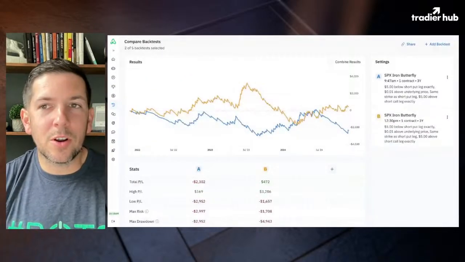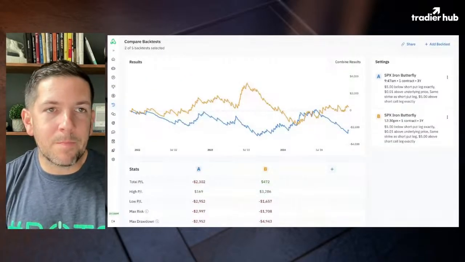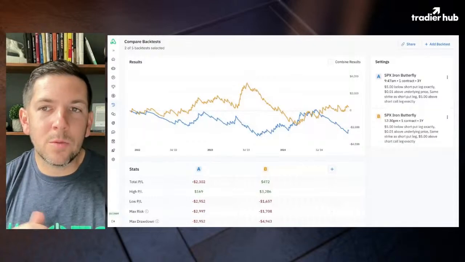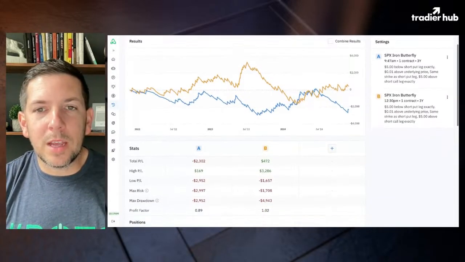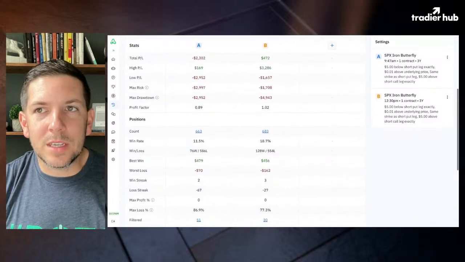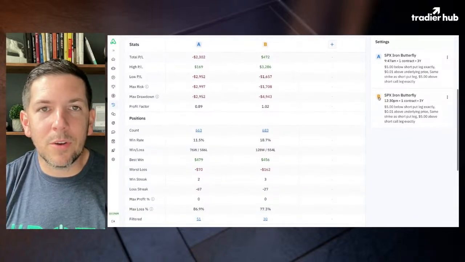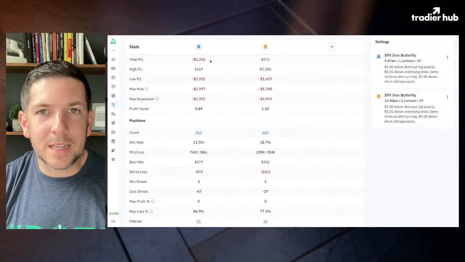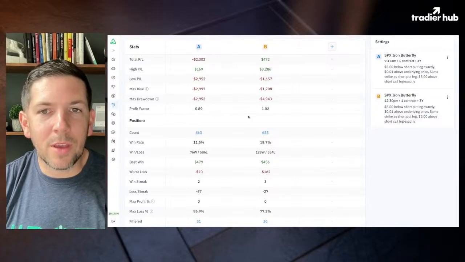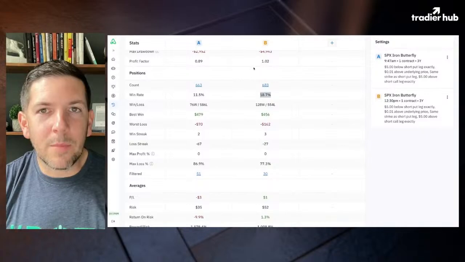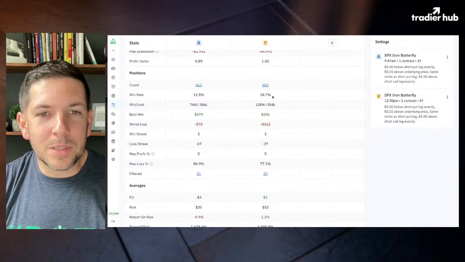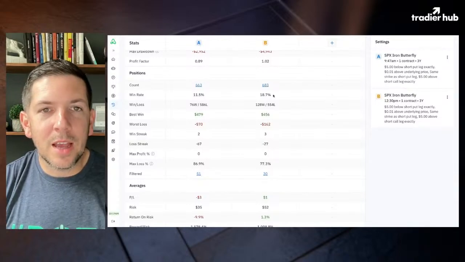We're starting to build a picture of how we can modify and change our testing parameters so that we can try different ideas and different things. So here, if you see these two tests, test A and test B that we've run, obviously we know what happened with test A, but you can compare them side by side all the way down. You see little things that you look for, like profit factor was a little bit better. Your win rate was actually up a little bit, so you entered a few more positions. So not as many positions got filtered out.